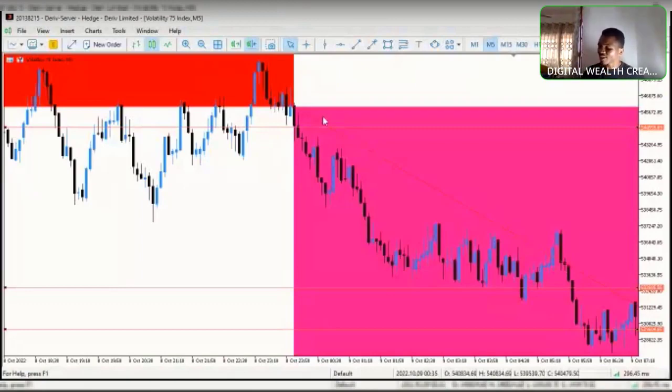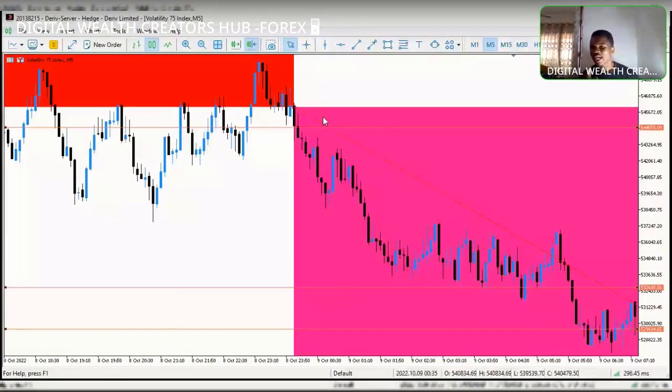And the next thing is to use the same method to set your... okay, number 6. Yeah, I just jumped to number 6. Number 6, move to M15, like you just saw me doing over here. For me to set the first TP, I move to M15. That's something very simple to do. So you move to M15 for your first TP.